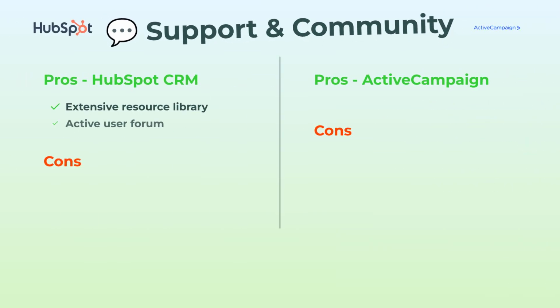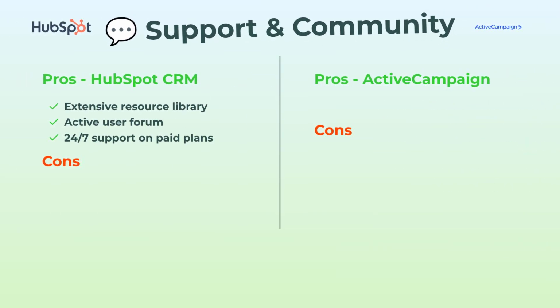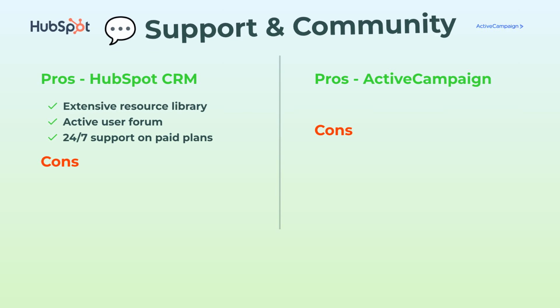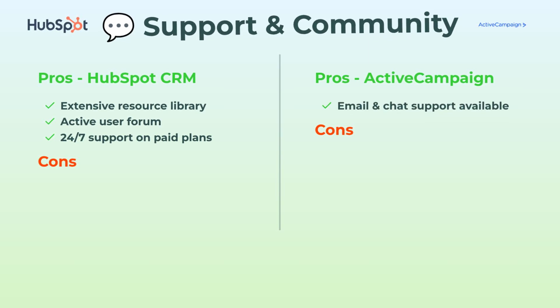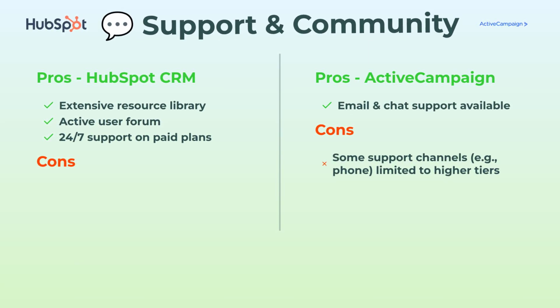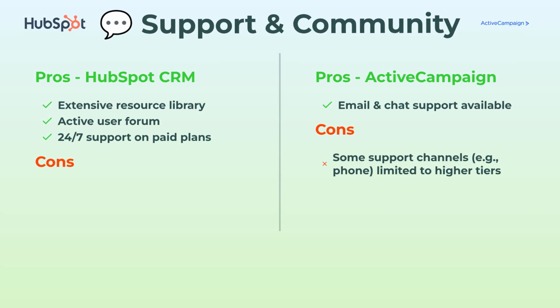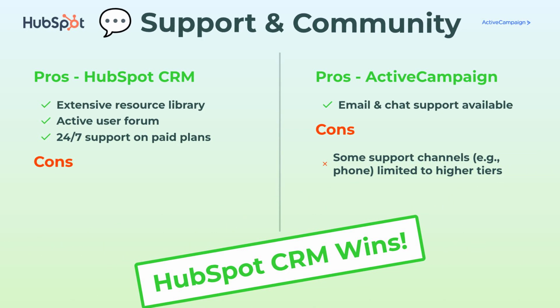Alright, support and community. HubSpot has a massive resource library, like you'll find answers to stuff you weren't even looking for. Plus, there's 24/7 support on paid plans and a buzzing user forum. ActiveCampaign? They've got email and chat, not bad, but if you want to call them, that's for higher paying accounts only. So support-wise, yeah, HubSpot edges this one out.